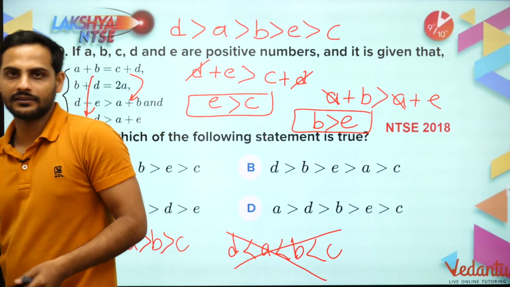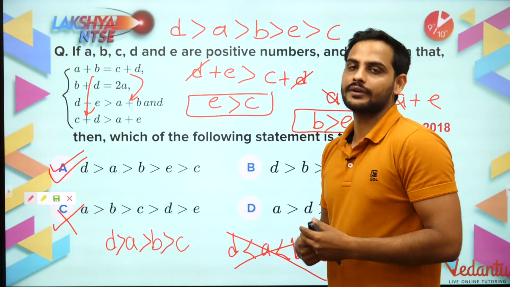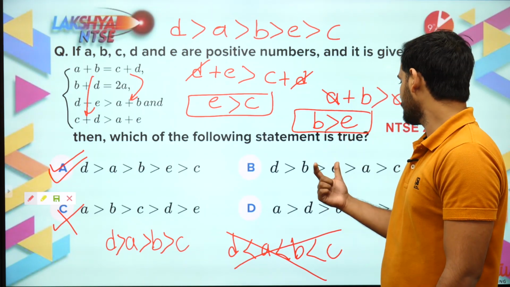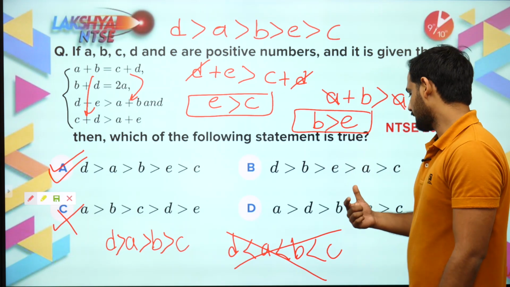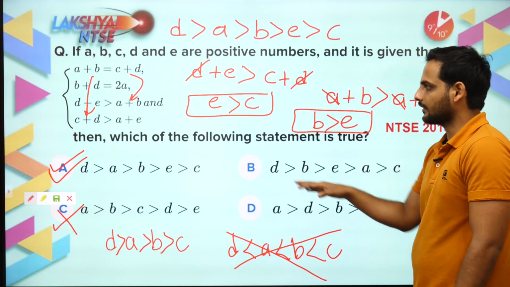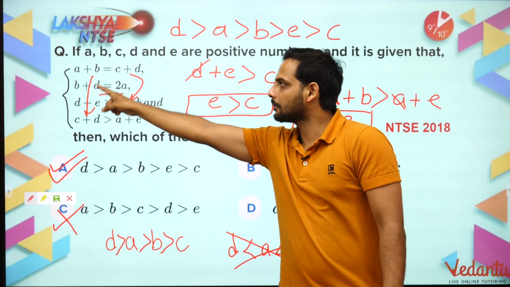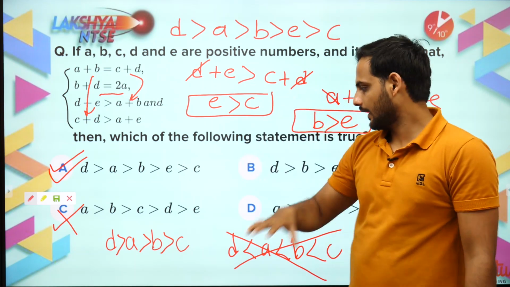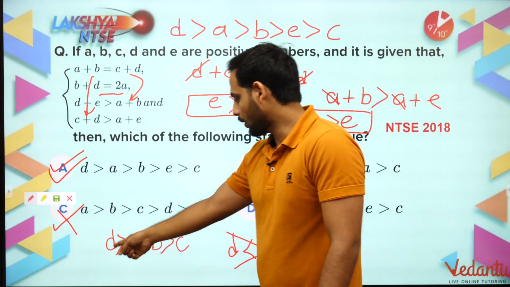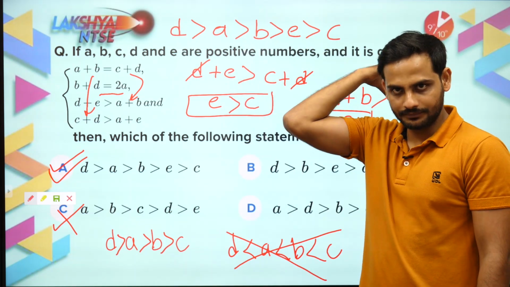So the most important part which we have done is what? You try to replace the things. You try to get as many results as possible, then you go for that part. So from these two results I have got that B should be greater than E and E should be greater than C. So from here you can see that option C was cancelled, and the other three you will decide by using that ABC is an AP and DAB is also an AP.